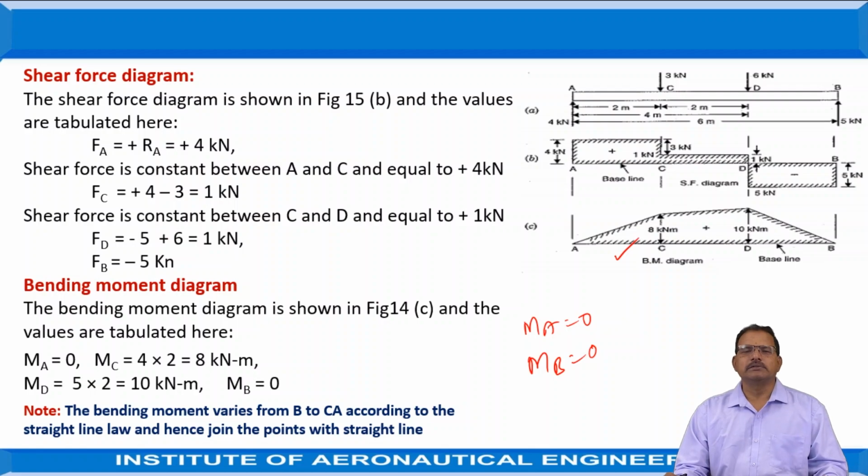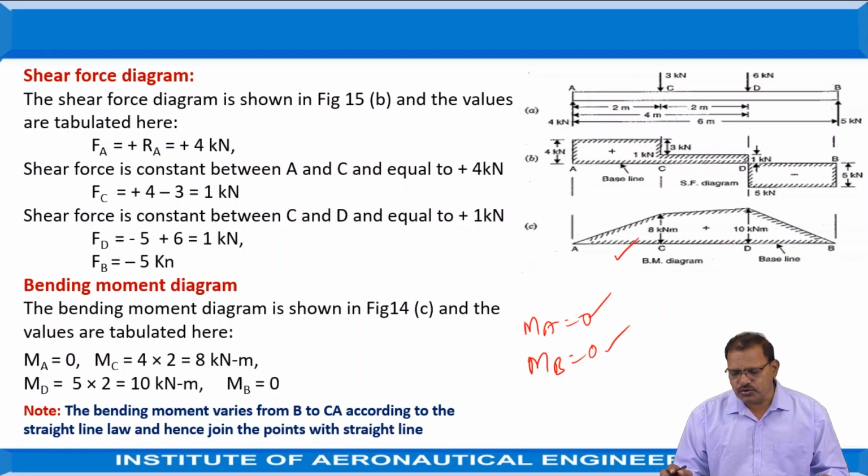These are the fundamentals for a simply supported beam. That is, at the supports, the moments created are equal to 0. Hence MA is equal to 0, MB is also equal to 0. So in order to draw the figure, first of all draw the vertical lines passing through the various sections of the beam where the forces are acting. Generally that is preferable. Draw the horizontal line to represent the length of the beam, A and B.